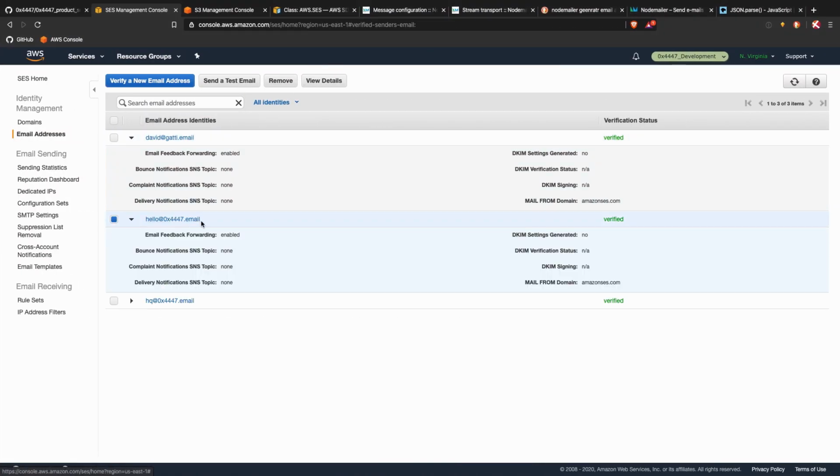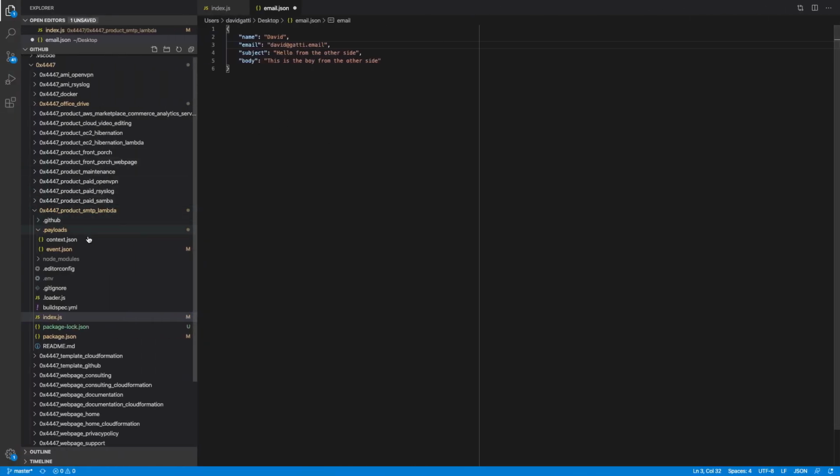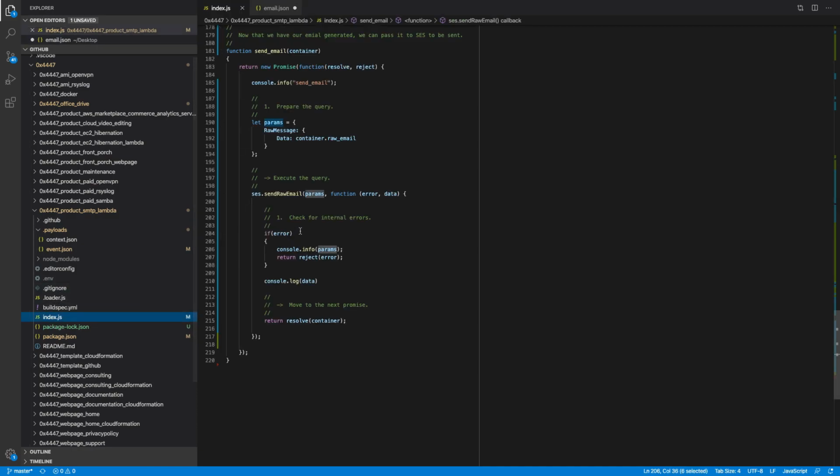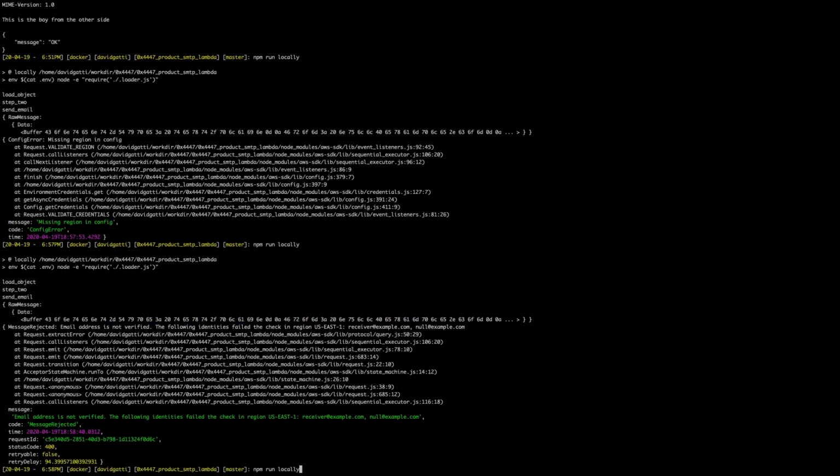And copy. Okay, and then we go to code. Then we're going to paste this into this. So much coding. Then we're going to run it again and see what happens.